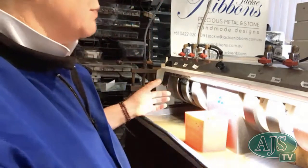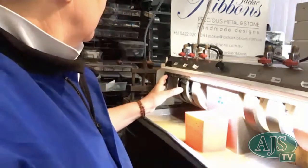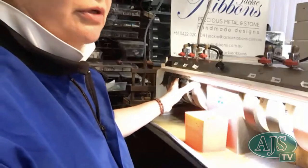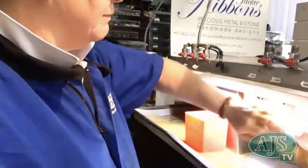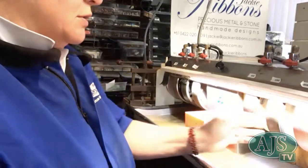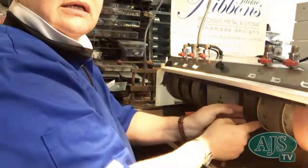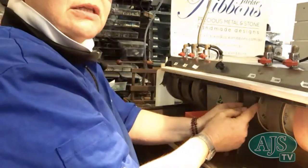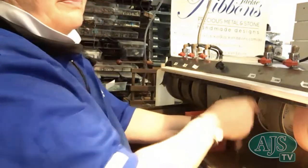Well, I've got a lot of machines, but this one that I'm running at the moment is on metal diamonds. These are diamond Nova wheels. They're a little bit more forgiving because they've got a sponge behind them. I don't know if you can see it on the camera. I'll turn this other light off and you might be able to see it better. We saw an indent there. Can you see the rubber? So you've got a little bit more give on that. Not that you want to be too hard on these wheels.